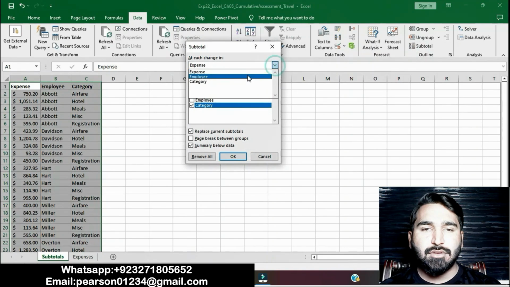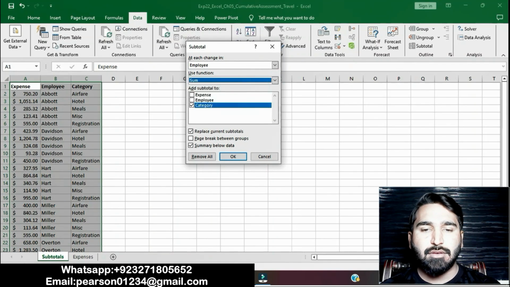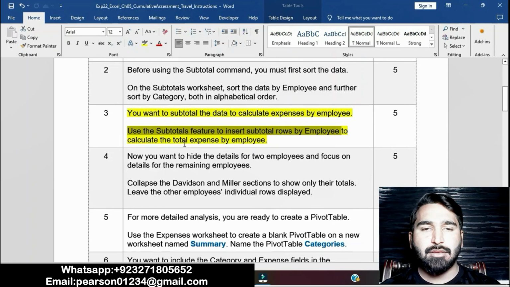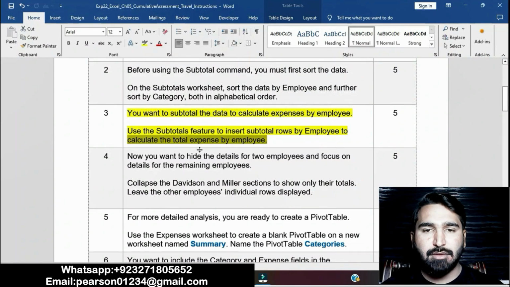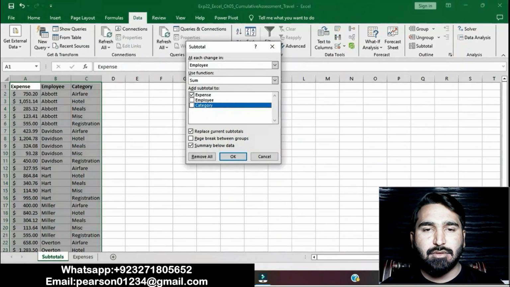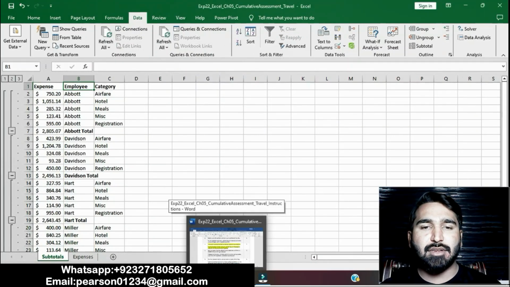Then choose employees, and use the function Sum. Then calculate the total expense by employees. Click on expense, then category, then press OK. This is done. Now you can see here I have done this question completely.